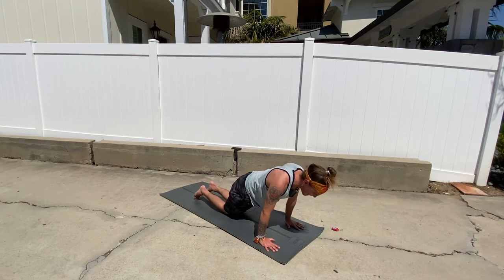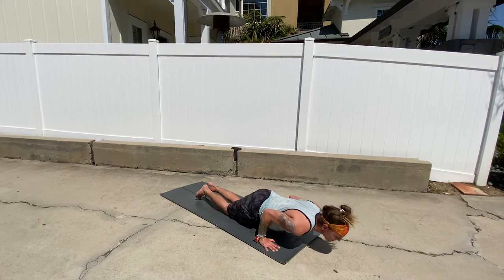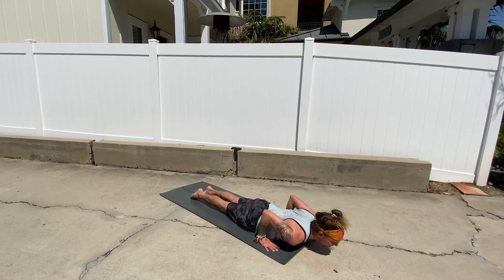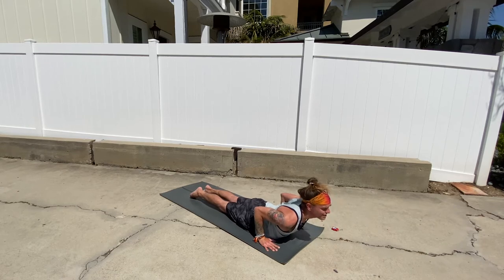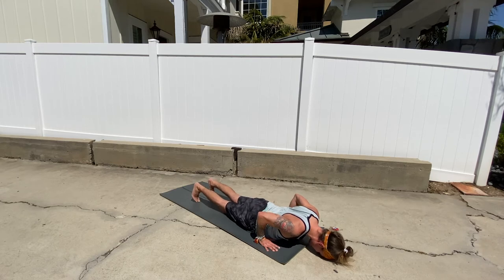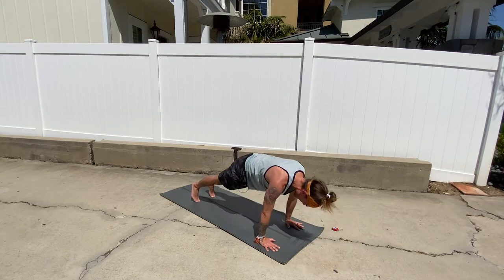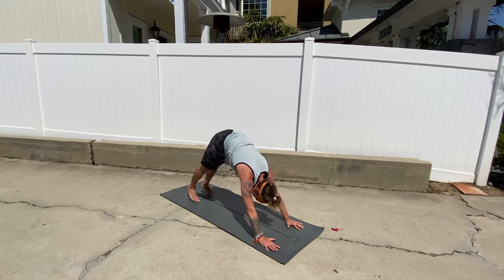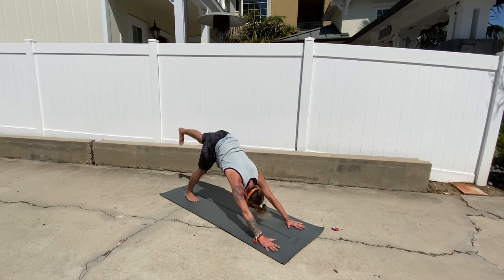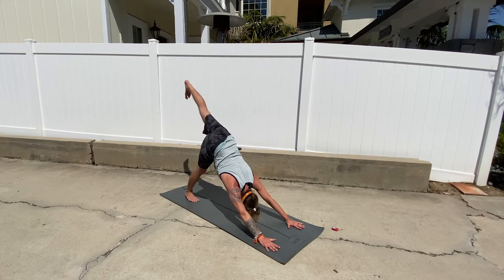Exhale, knees come down, shifting forward, chest and chin to the earth. Bringing the hips down, tops of the feet down, inhale, lifting up, engaging the lower back. Exhale, forehead to the earth. Tuck the toes, inhale, push up, high plank. Exhale, rolling back, downward facing dog. Inhale, left leg lifts, three-legged dog.